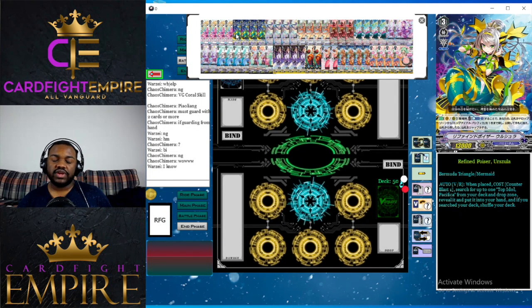So Ursula has a very good effect on Vanguard or Rearguard. When it's placed, you can counterblast 1, search your deck for up to 1 Top Idol Pacifica from your deck and drop zone, reveal them, put them into your hand, and if you search your deck, then shuffle your deck. So this is amazing because this allows you to get not only a Pacifica from your deck, if you don't have it from your deck already, but also from your drop zone.